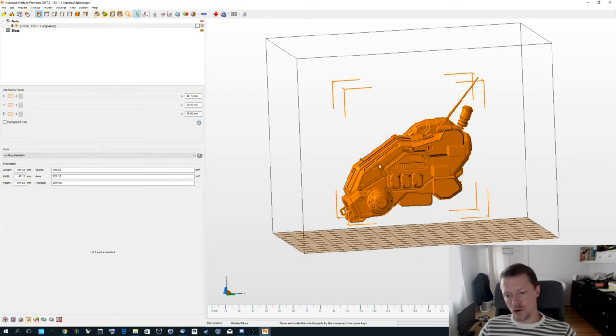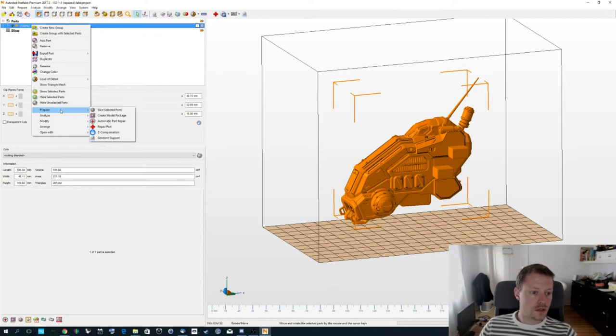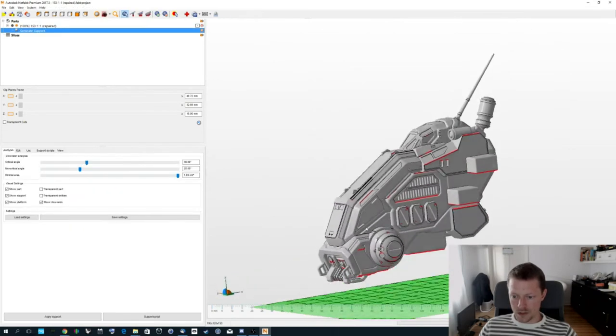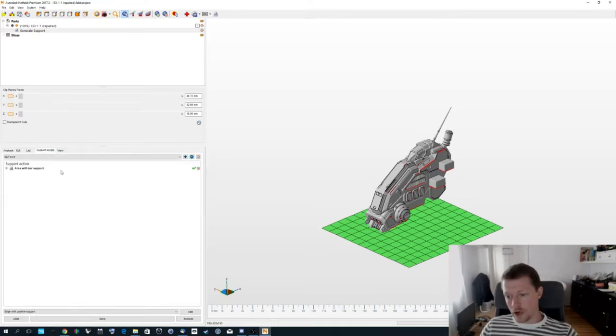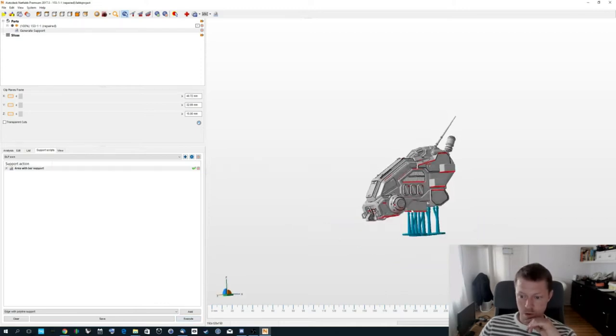So we go to create support structures. We can do it here as well, Prepare, Generate Support, and it opens up the support creation thing. Okay, now I already optimized the support structures for LCD printers, so we're just going to use my script now, execute it, and see what Netfabb does with it.